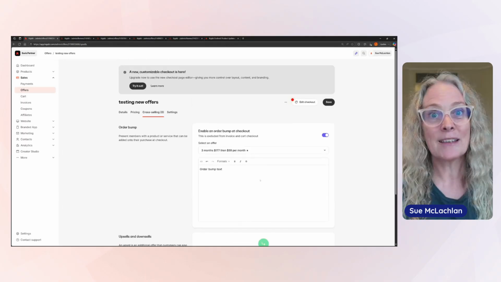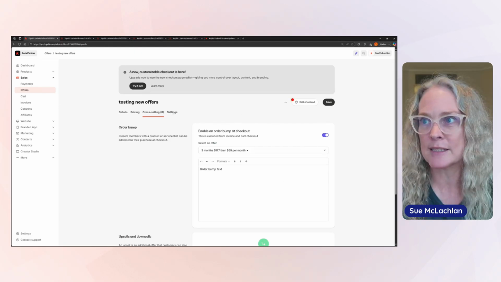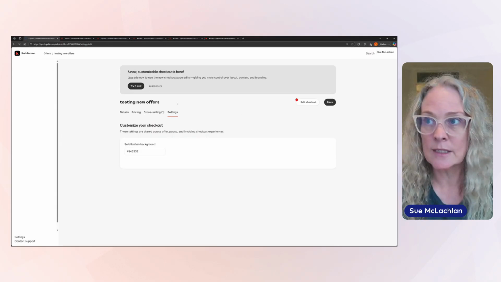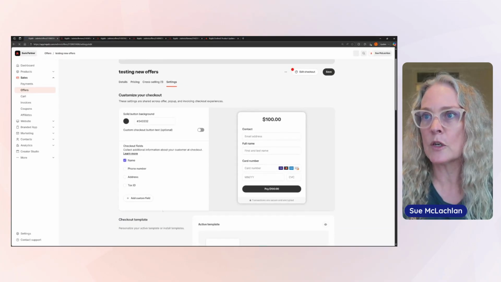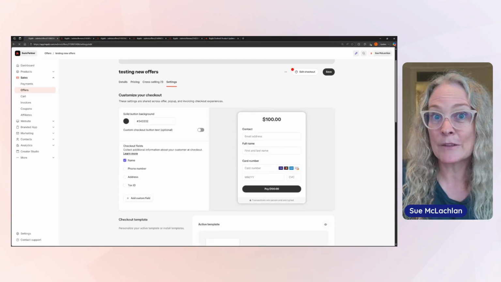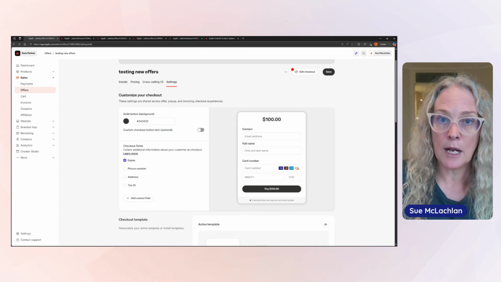I mean, you probably don't care where it is, but if you are new, if you're already using Kajabi, just know that that has changed. In the settings is where you will see some different settings. And I just wanted to go over this because some of these settings are now going to be able to be populated through using your cart, your checkout in different parts of Kajabi.